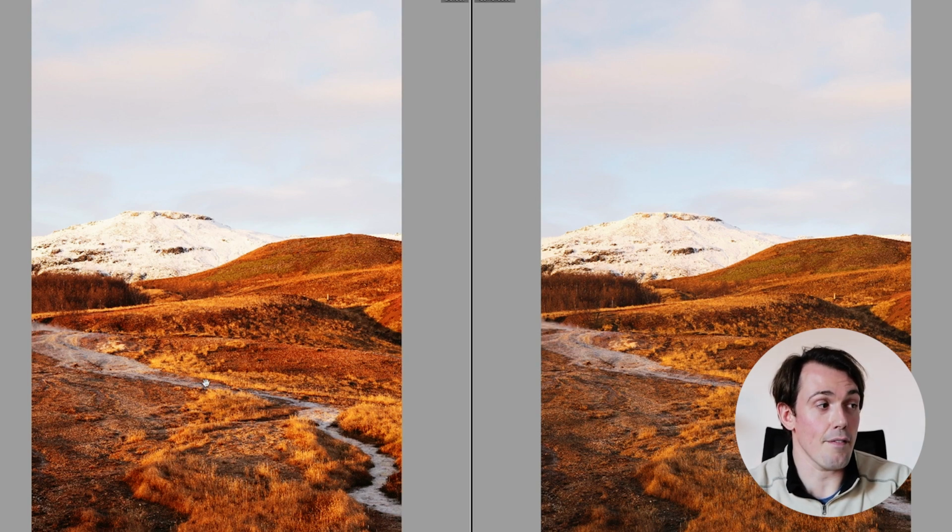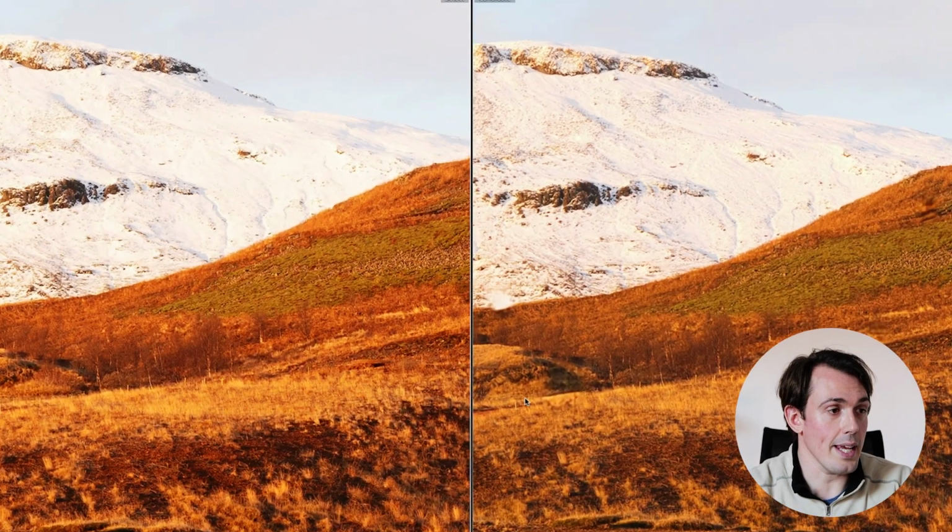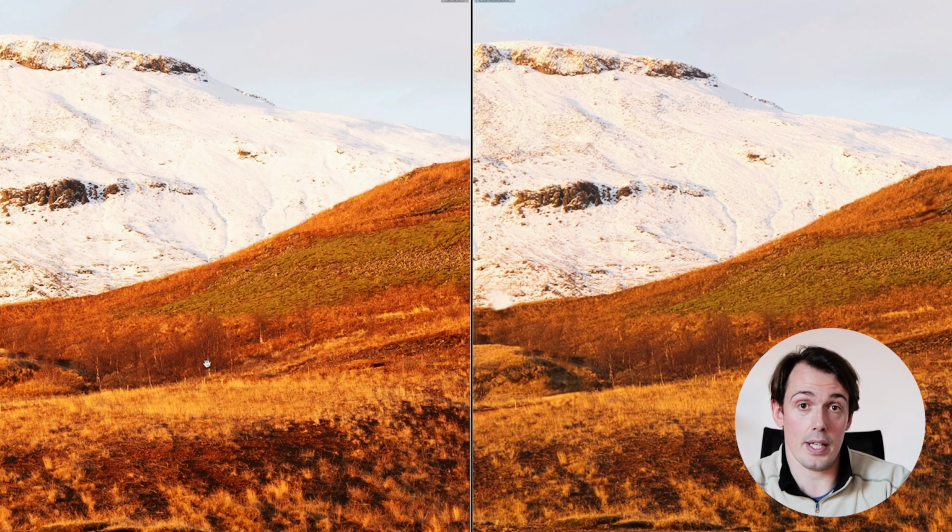Okay, so the image on the left was Photoshop, the image on the right was done in Luminar. And that then becomes a little bit more obvious when you zoom in to the details. So as we get in a little bit closer, you start to see some of the blurring here that is just not evident in the image on the other side. Photoshop has done a much sharper job of this. It looks a lot better across the image as a whole.